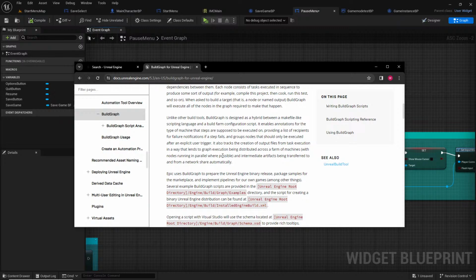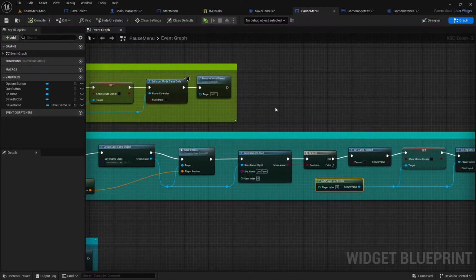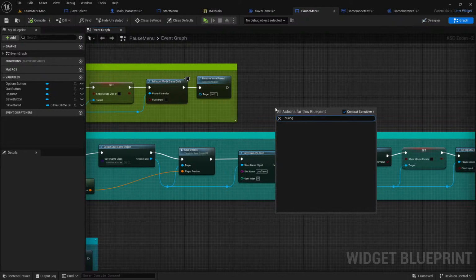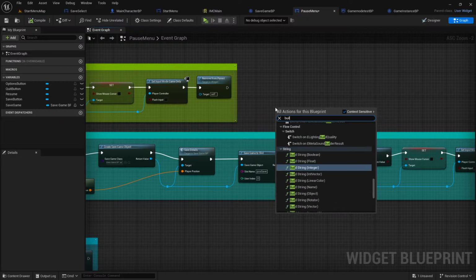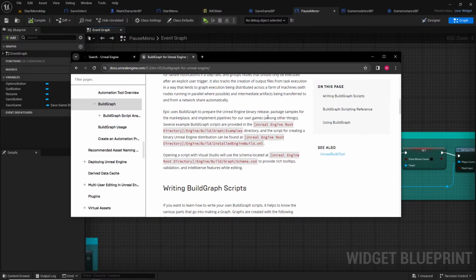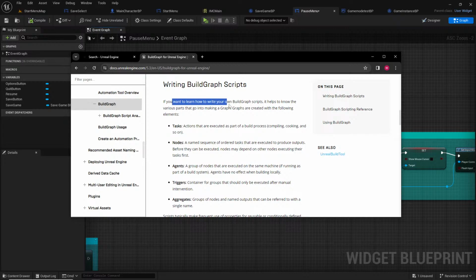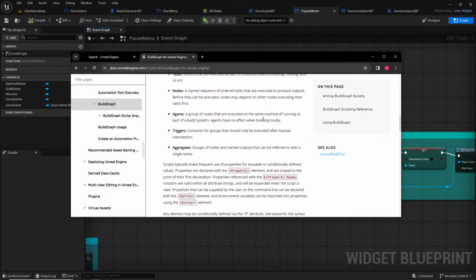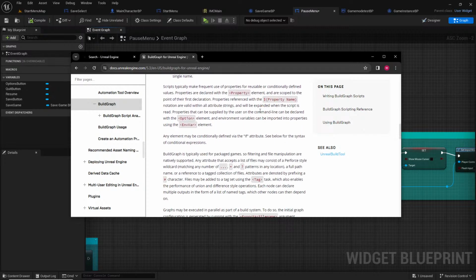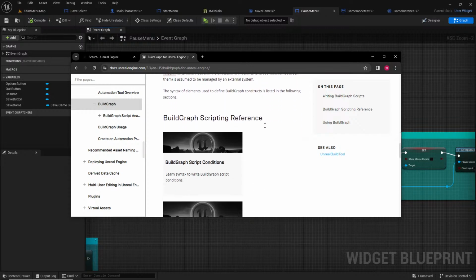Because if this is a thing, I guess I could just look at what it looks like, right? Is there just build graph? Okay. Nope. Writing build graph scripts. Okay, tasks. If you want to learn how to write your own, it helps to know various parts. I just want a switch case. Is that really that hard? I guess branching is not that hard, but it just feels like it would take longer and look uglier, to be honest.